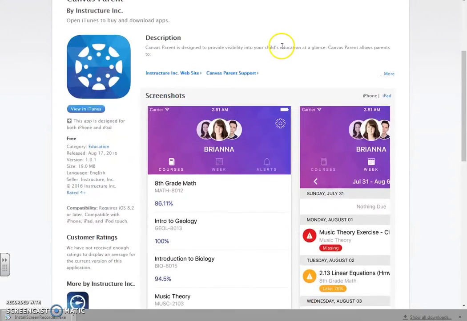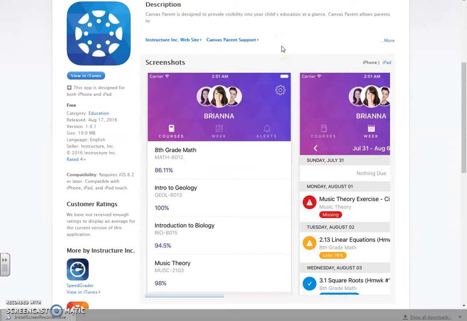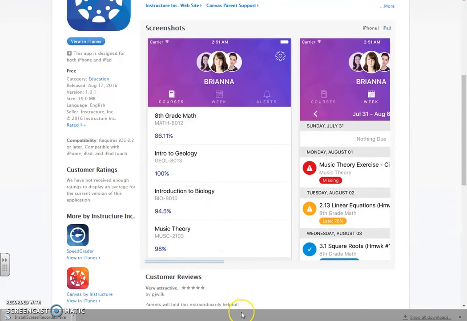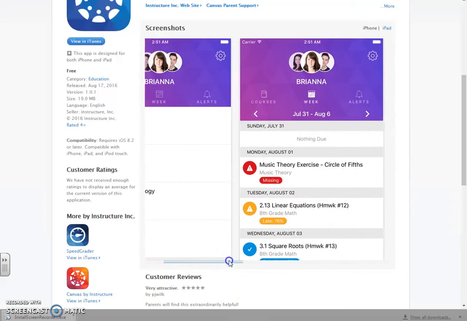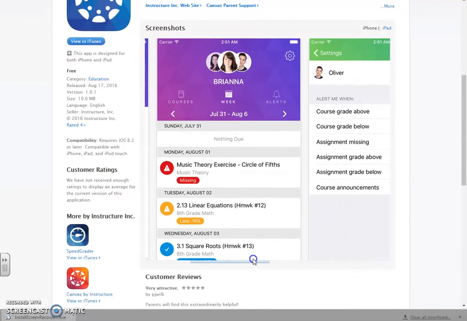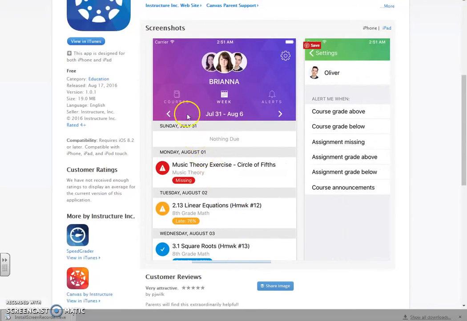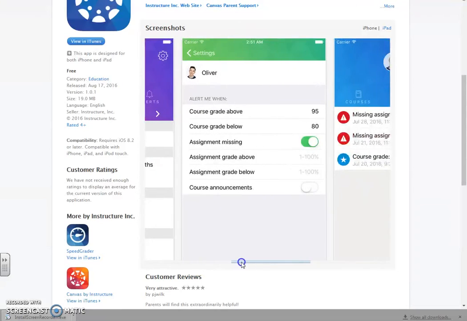It allows them to go in, and this is an example, this is a screenshot, this is exactly what it looks like. If they have multiple students in the household, they can just toggle through the kids, so it's really cool. It shows the grades on the courses. It actually lets them go in and see what's upcoming. So a lot of parents that say, hey, I don't feel like my kid is letting me know what's coming up. You can look at a course and see exactly what's been done, what's coming up. And this is perfect for any helicopter parent.